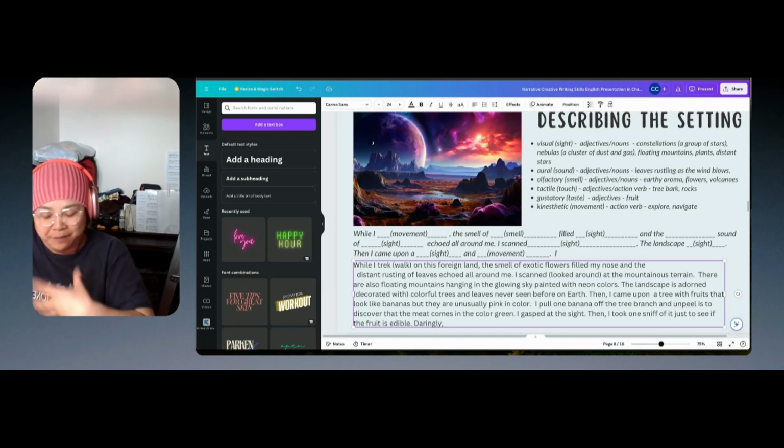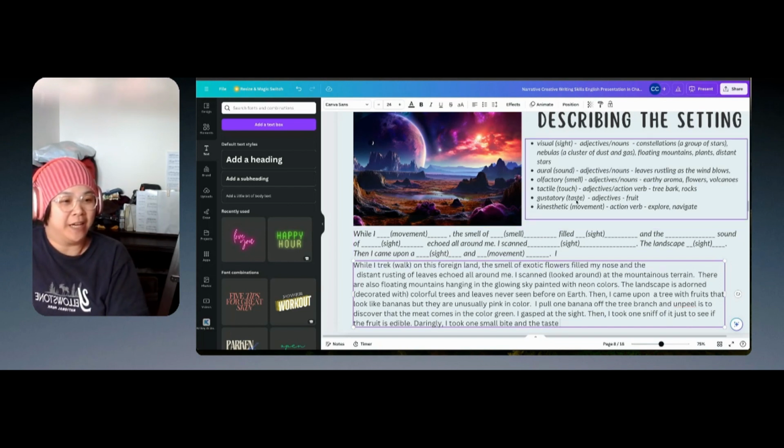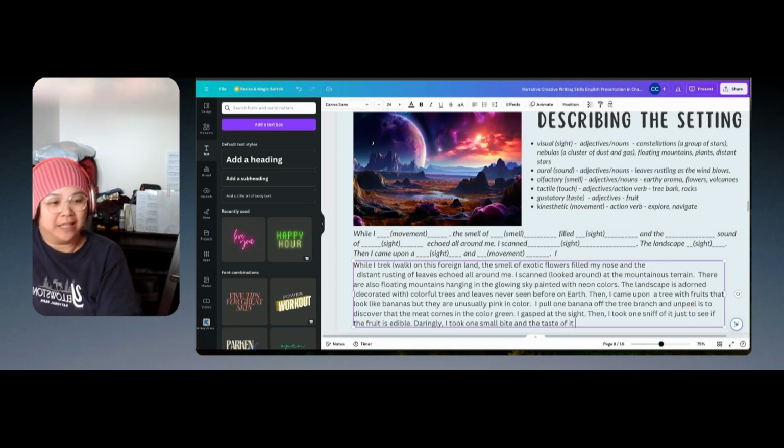Daringly, so I want to make the reader feel like I'm brave, right? Daringly, I took one small bite and the taste of it. So I'm going to refer to taste now. The taste of it is quite peculiar, meaning odd.